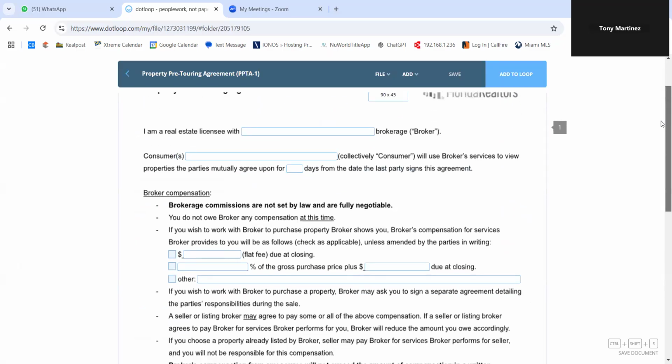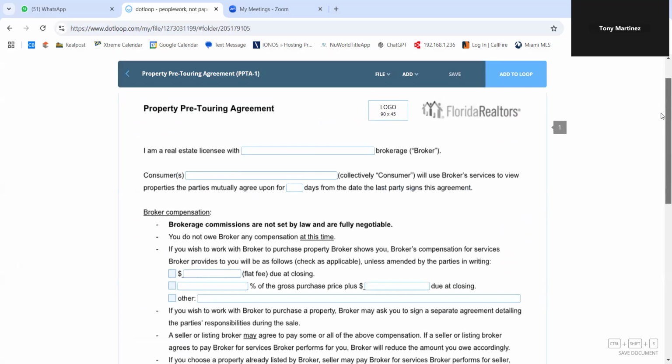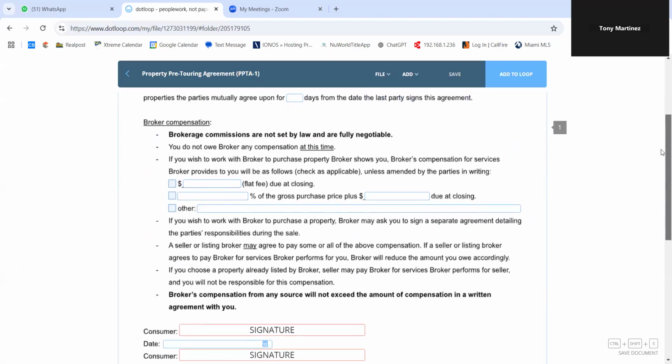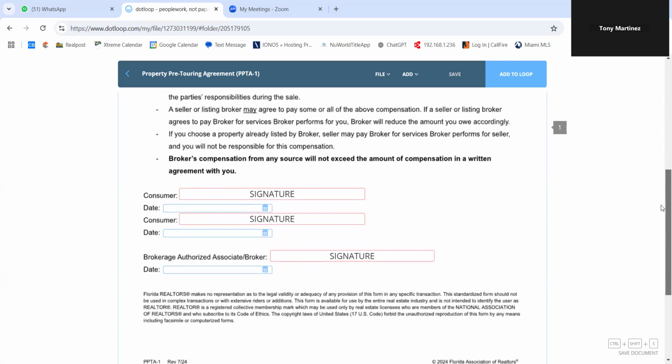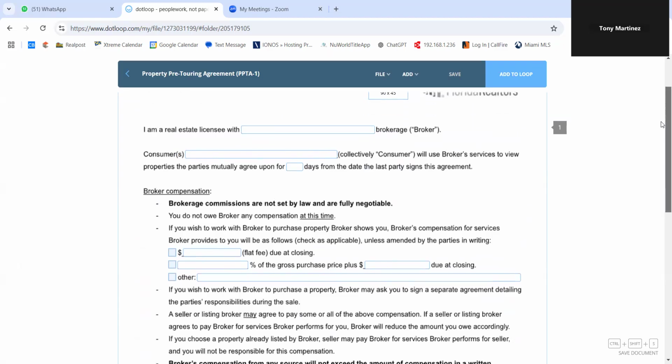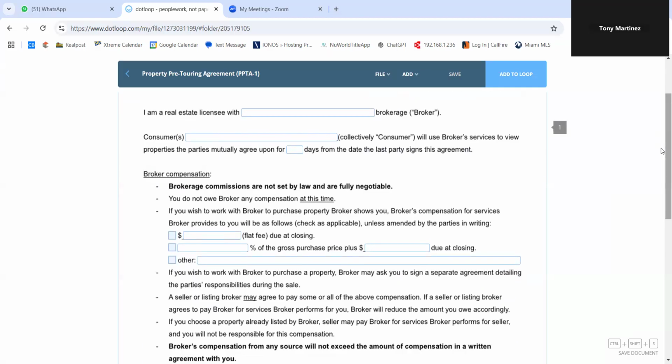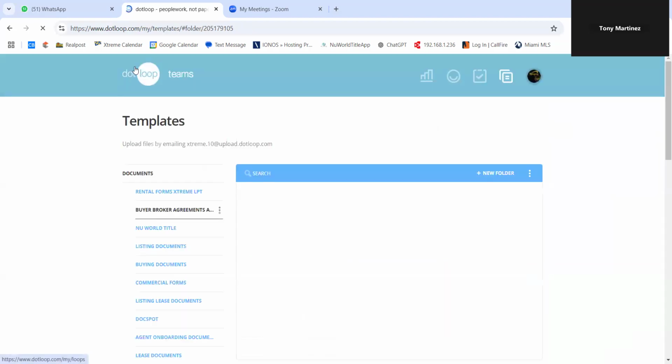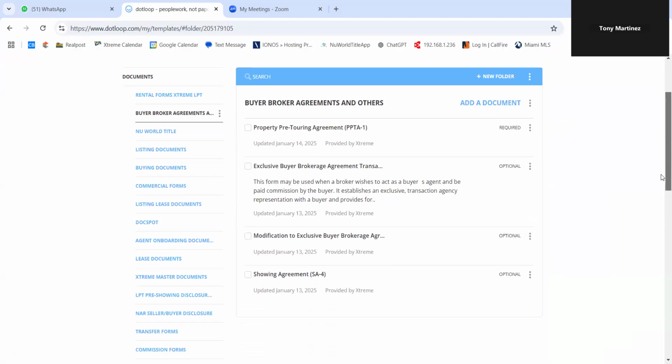And this is the other issue that Gabi's been finding too. Whatever your buyer signs or agrees to as far as compensation needs to match up with the compensation agreement being provided by the seller. This is something we're having a problem with. Let's say you get your buyer to okay 2.5% as a hypothetical, and then you find out that the seller's willing to pay 3%. So the compensation agreement will say 3%. Guess what? You're not going to get paid until the buyer side matches the seller side.